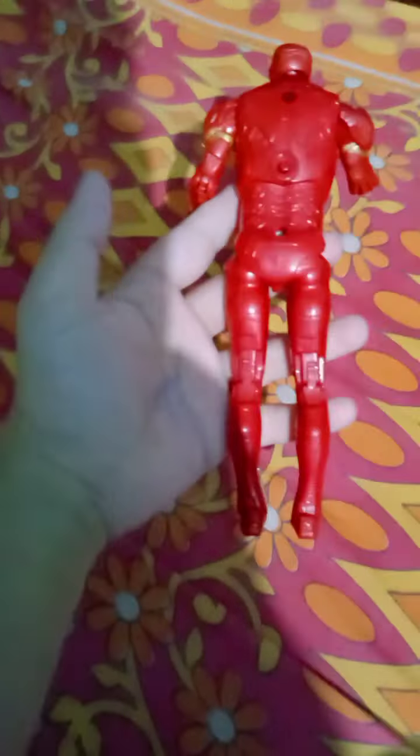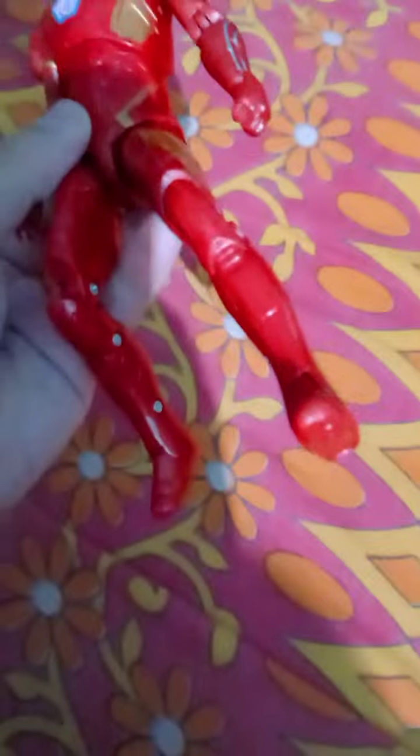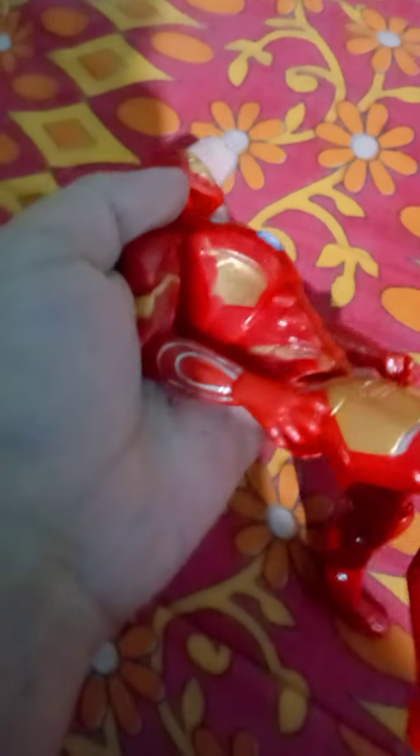In the back, there are no colors, as is typical for bootleg figures. The arc reactor of mark 46 is there but the button is not working. Here the detailing is glittery — if you've seen Civil War you'll know. The legs also have golden and silver combo detailing, as do the arms.